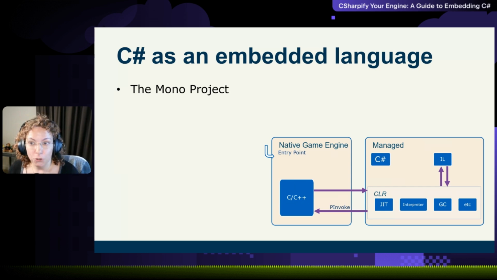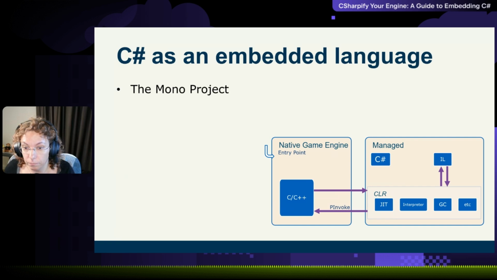All right, so C# as an embedded language started with the Mono project, because the Mono project was an implementation of .NET, the language, the compiler, everything on Linux. And for ease of use in general, it was much easier to start from C and C++ than to start as a pure C# environment, especially because Linux runs on so many things. The way that it got created just lent itself to being a very small embeddable engine that you could just put somewhere and run. So much easier to test too.